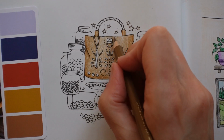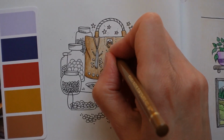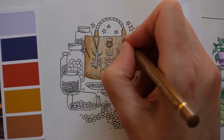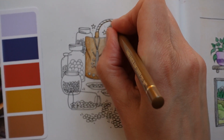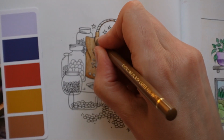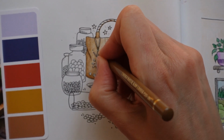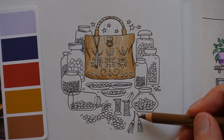Like that. And then this clasp, I'm thinking maybe that's a metal. Going to have a bit of shadow under there. It's a bit darker here and here maybe. Maybe a bit on the edge. Now also this piece, I'm going to just put a dark bit underneath where I think it would be shadowed. There we go. The tassel. Now I don't want too much of this because it's so similar to the bag colour, it might just get lost. I'm just going to put a little bit and we'll colour over that. And we've got the tassels down.